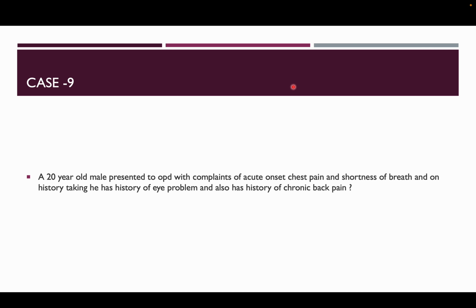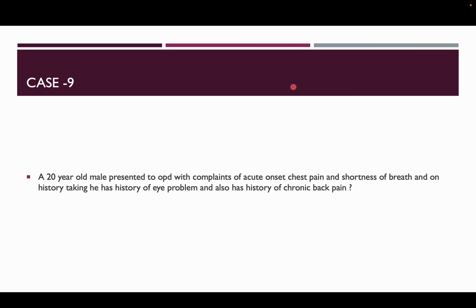You can do Schober's test, where on bending the difference should be more than 15 centimeters. You should read about the Schober test and how to do it. Generally you mark 5 centimeters and 10 centimeters, and you ask them to bend down. The distance between the marks should increase to more than 15 centimeters. If it is less than that, that means a restriction of movement is there, which is suggestive of ankylosing spondylitis.